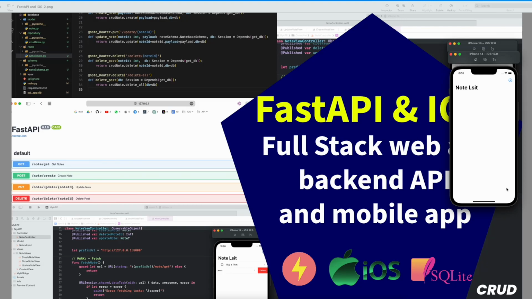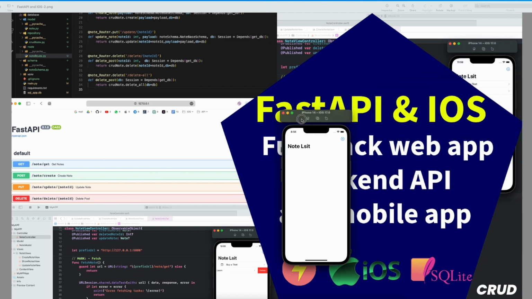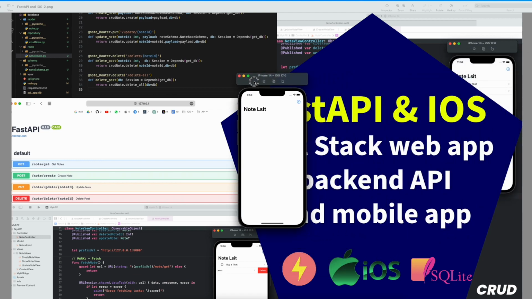Welcome back. Today we are going to create a FastAPI RESTful web app, and we will use this endpoint for our iOS app. Actually, that should be an interesting tutorial because you are starting with FastAPI. We will create our custom RESTful API with CRUD endpoints: get, post, put, and delete.